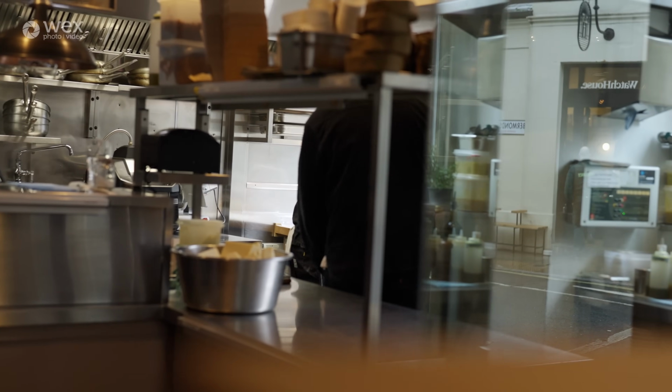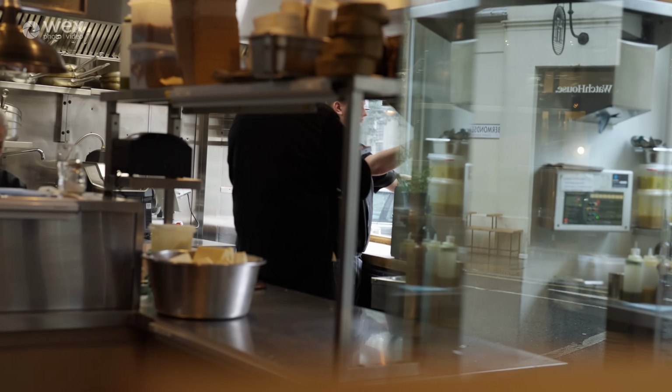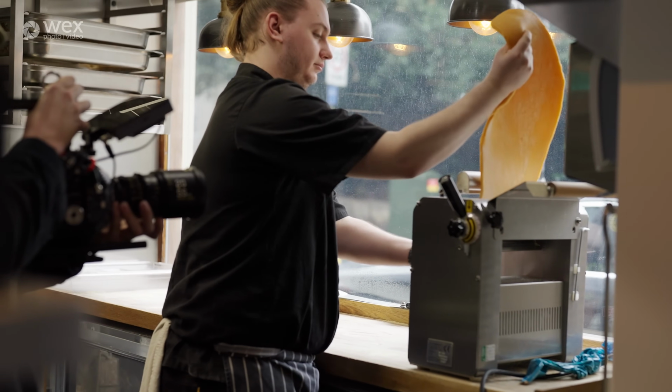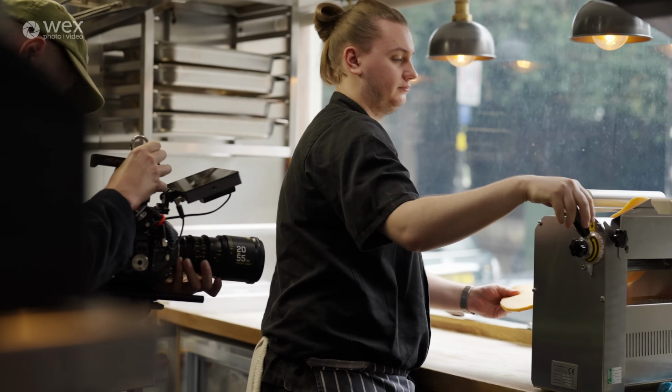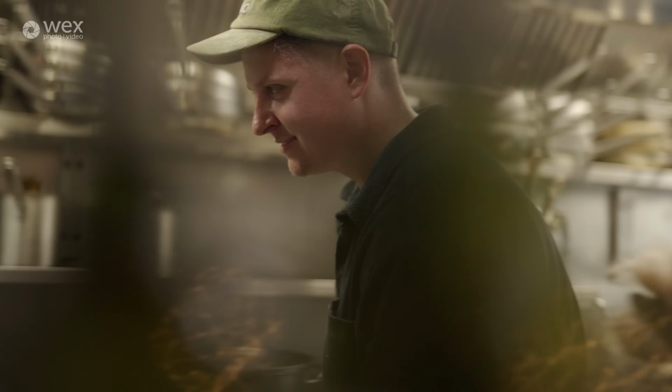So when I approach a shoot like this, I have a rough idea in my mind as to how I want it to go. The rough plan for this shoot is to capture some establishing shots of the actual location, and then from there, storytelling wise, I almost want to tell the story of a dish or the process of creating a dish from start to finish. It needs to resolve in some way.